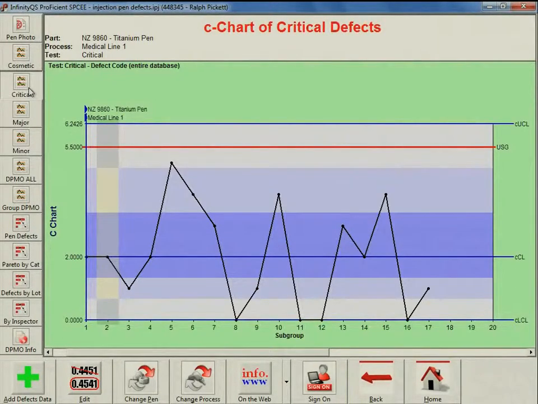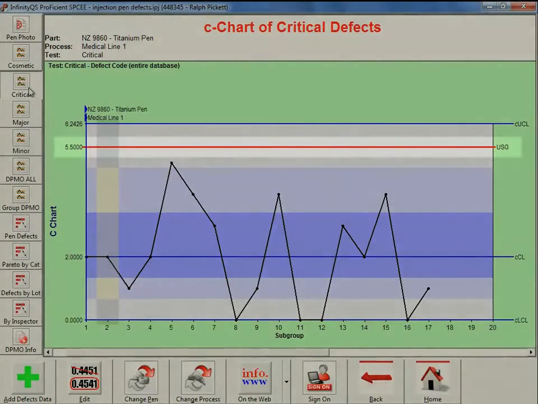Now, when we look at this chart, this is a little different. You see, critical defects are just that. They are extraordinarily important to us because if we have too many critical defects in the 100 we inspect, then we have to put that lot on hold, or we have to inspect the entire lot, let's say. And so if we ever have any inspection where we have more than, say, 5.5 critical defects, then we want to alert a lot of people in the plant.